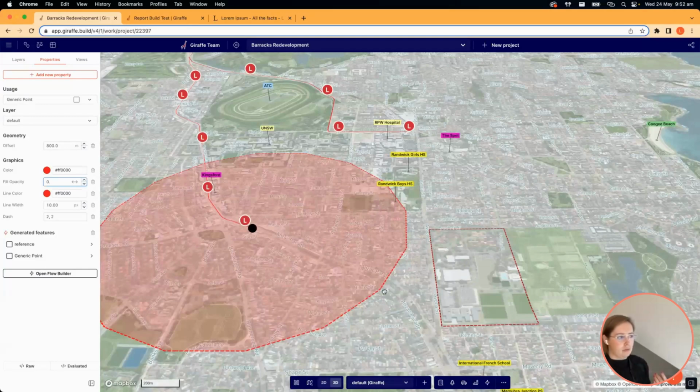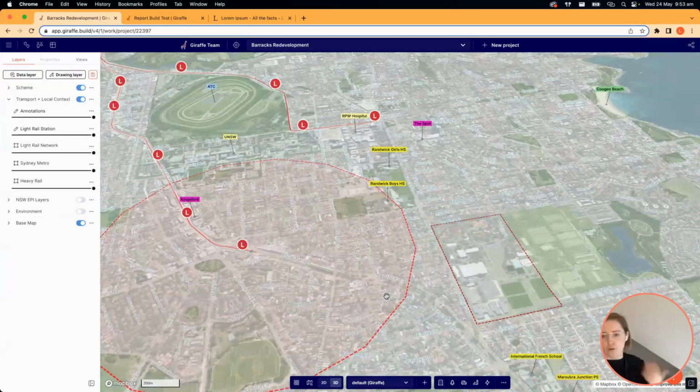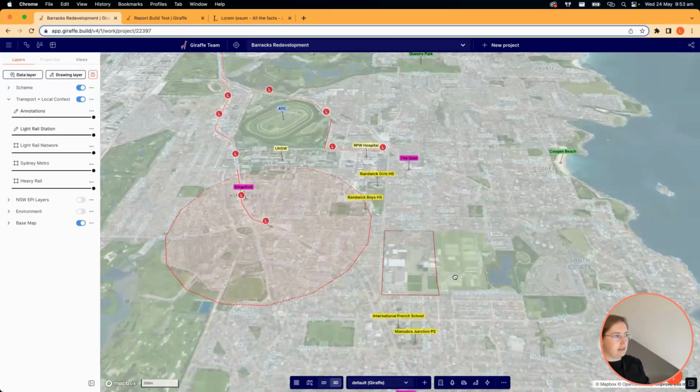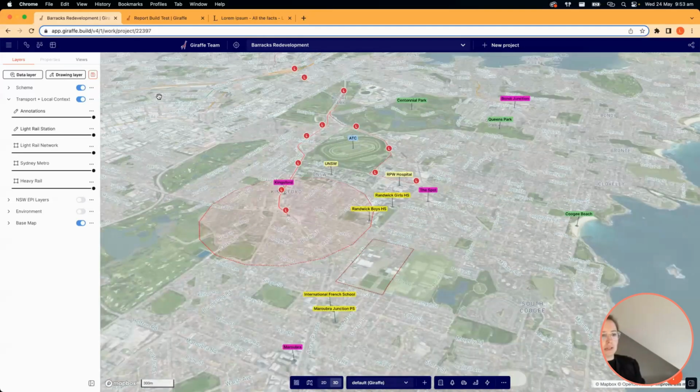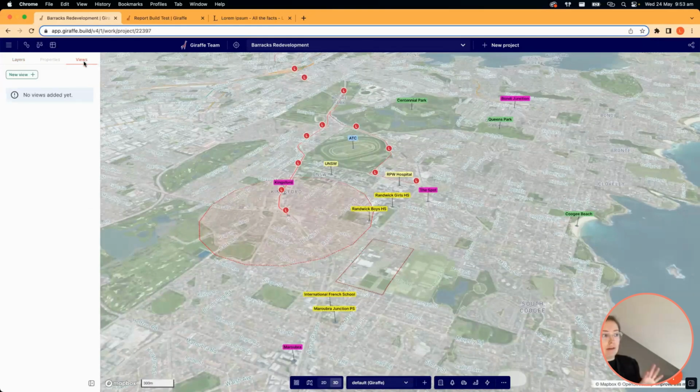And, you know, again, it will really help you tell a story about your site. So let's just say I'm really happy with this. It's telling the story that I want. The next thing that I'm going to do is create a view from this. Views are essential to the report builder function that we're going to get to later. So I'm just going to make these as I go so that we have them ready.